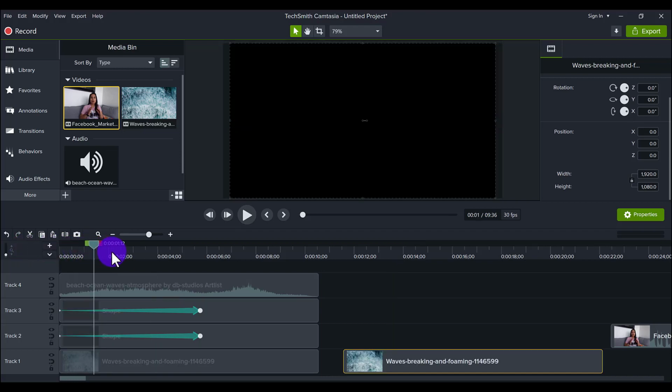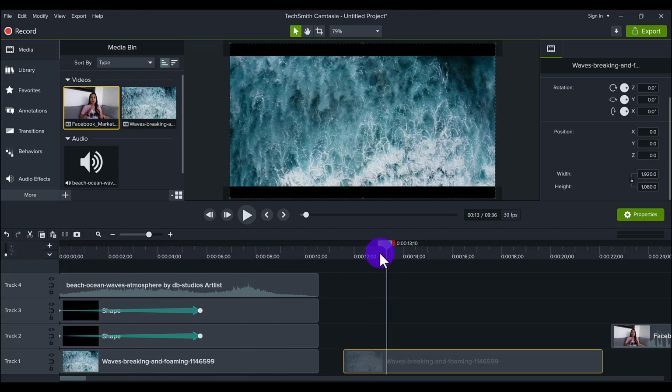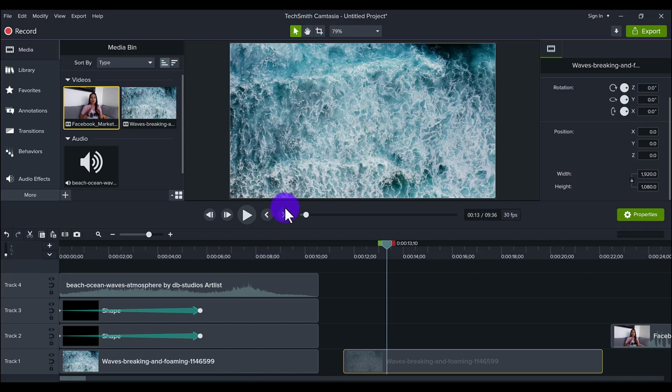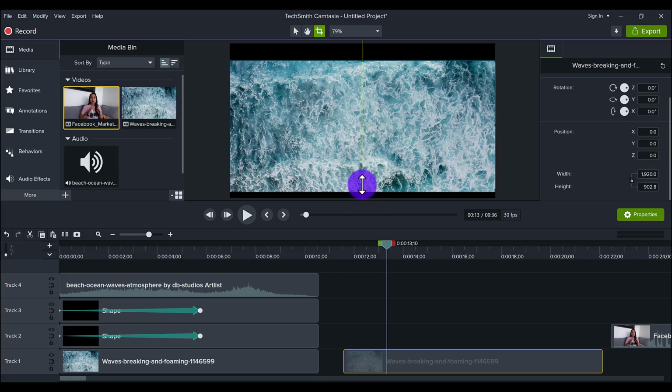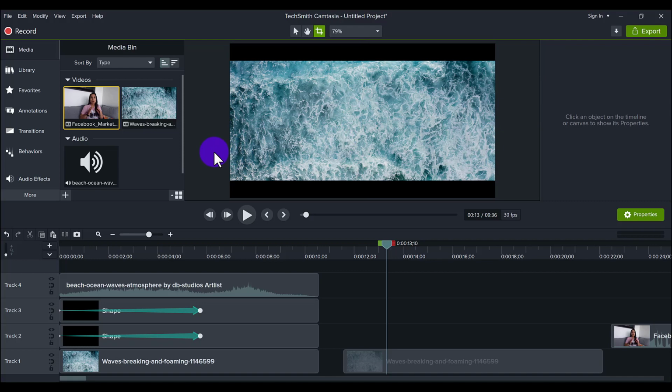If you just want the black bars to already be on scene and you don't want to start off with this opening scene thing, literally the easiest way is just by clicking on the media, then going to the crop tool and literally cropping a portion at the top, however thick you want to do it. And then a portion at the bottom, center it, and then boom, there you go. There's the black bars. That's the most simplest way to do it.